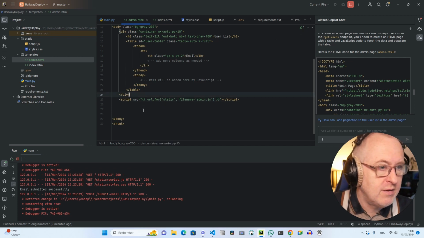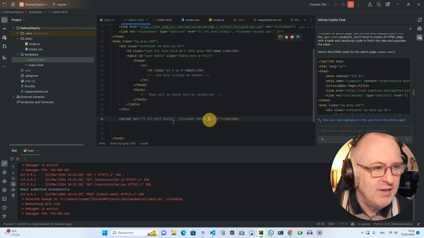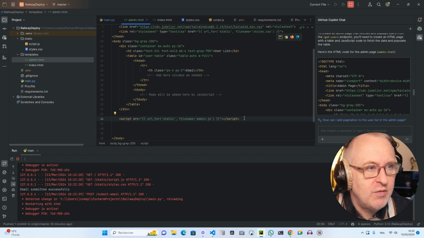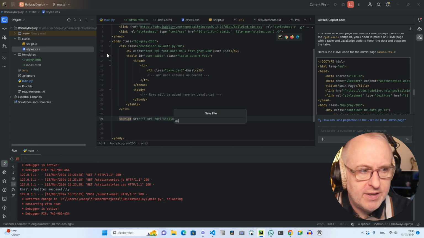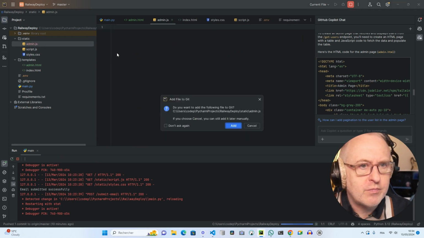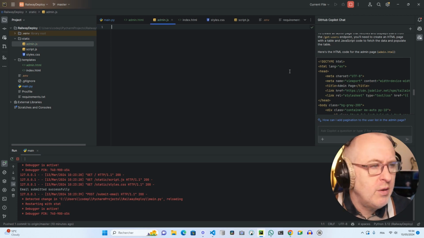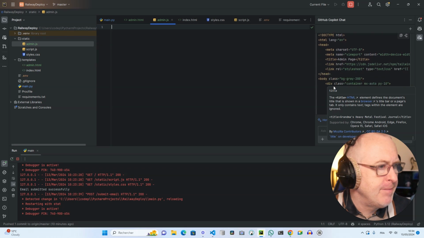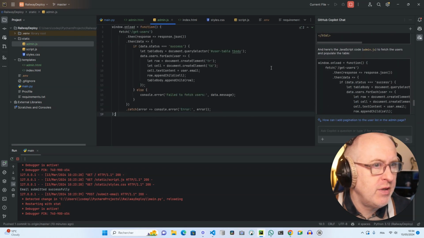Oh, actually, it's already done it. So smart. Here, as you can see, because it recognized maybe that we did it for the index.html page. So we can create admin.js there in static. Admin.js, it's perfect. We can add it to GitHub, and yeah, we can just insert the code for the JavaScript here.